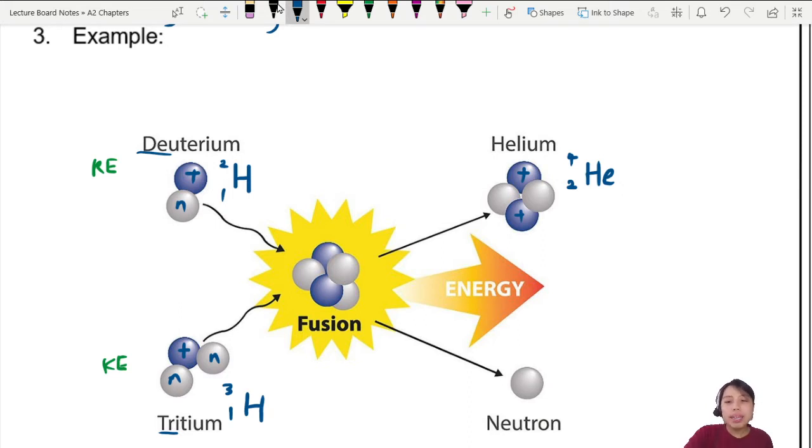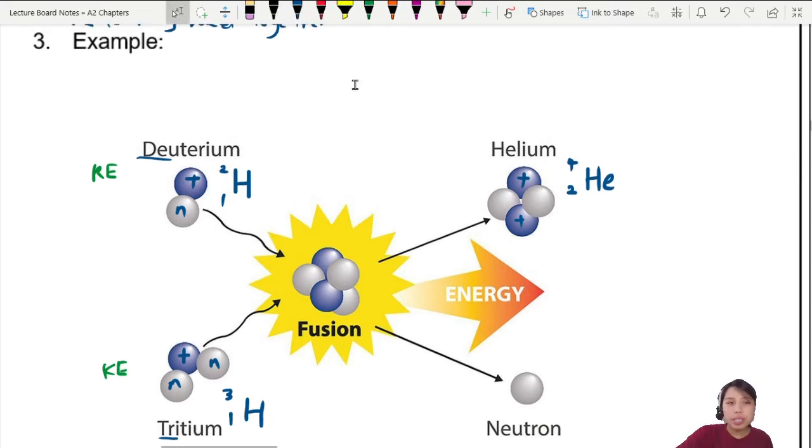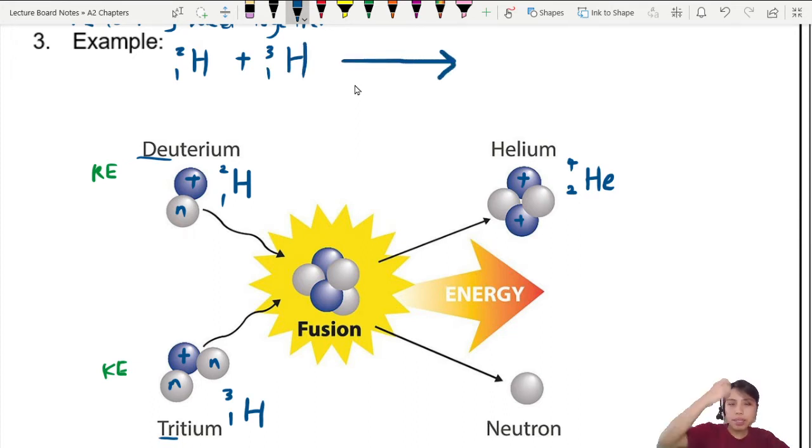Okay, so we can write a nuclear reaction equation for the reaction here. So what happened? What did I put together? 2 1 hydrogen plus the one down there, tritium, 3 1 hydrogen. This is the tritium. And then I draw an arrow to represent the process. Some kind of reaction happened. And what comes out? Helium. So right here, helium, 4 2.